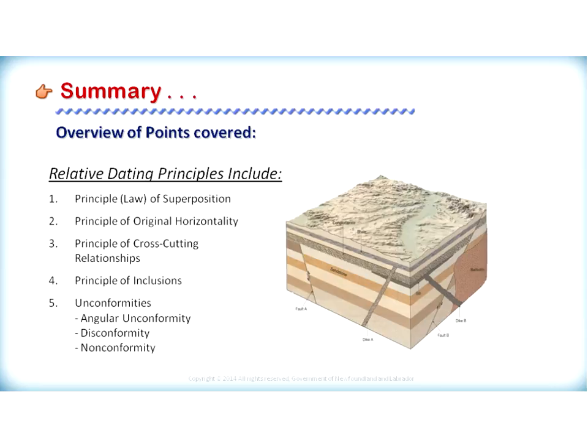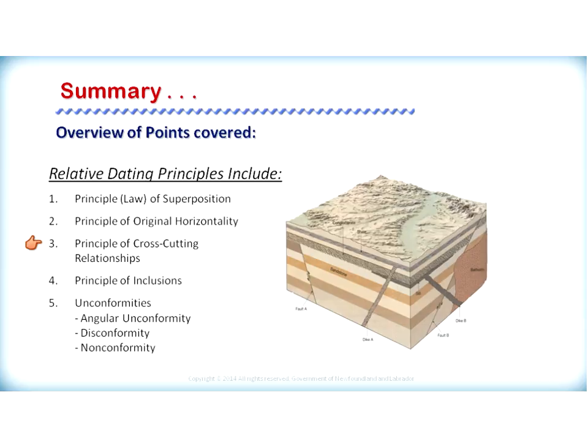So in summary, when determining relative dating, we can use several relative dating principles. These principles include the principle of superposition, which states that rock layers at the bottom of an undisturbed sequence are older than rock units above. We can use the principle of original horizontality, which states that originally when sedimentary layers are laid down, they are always laid down in horizontal positions. So if they are inclined, tilted, or folded by some means, then this must have occurred after the layers were laid down in horizontal positions.